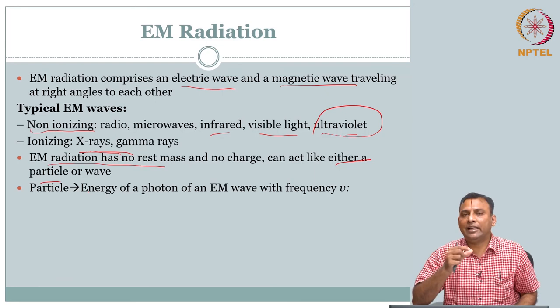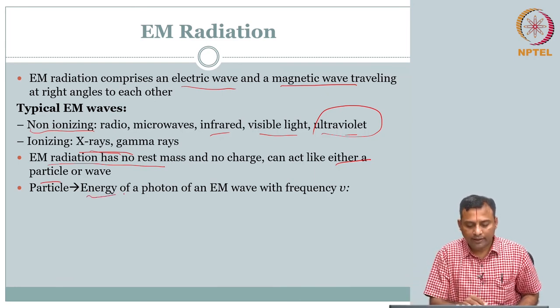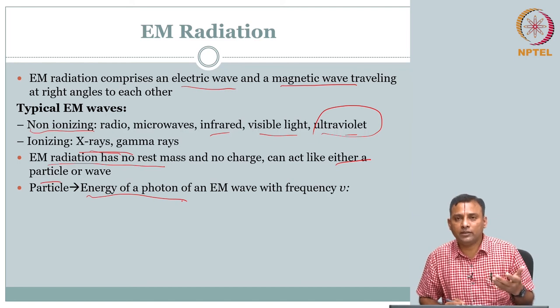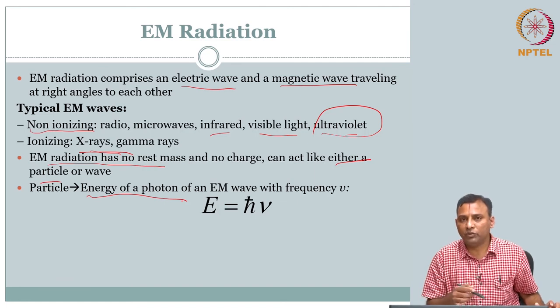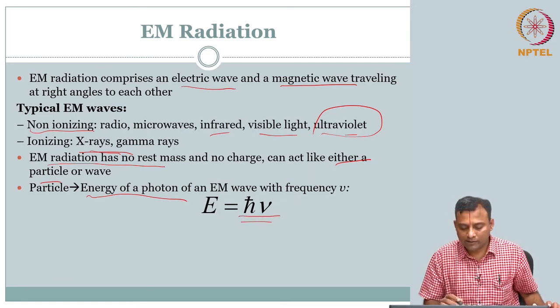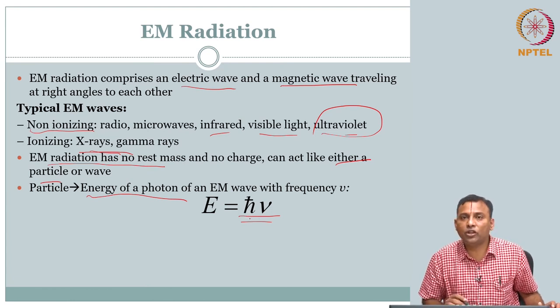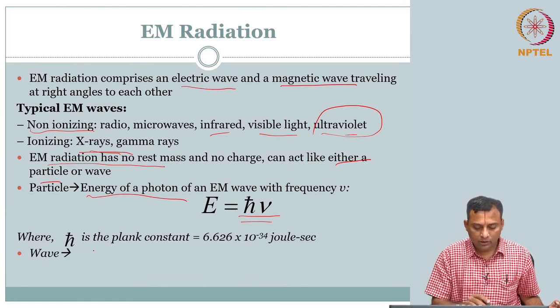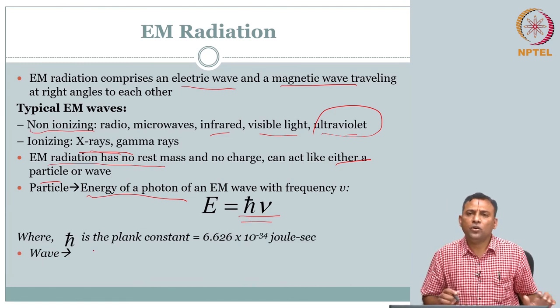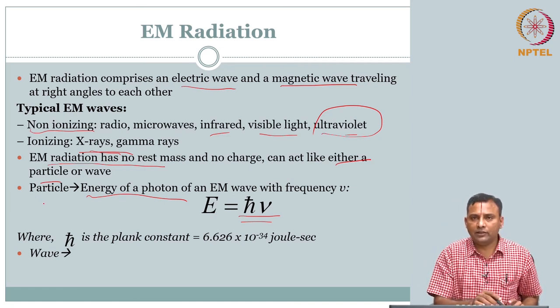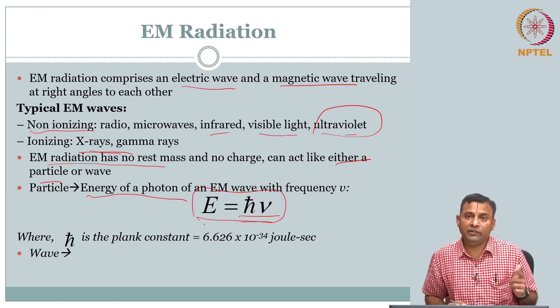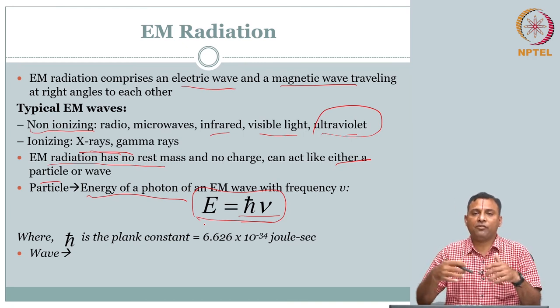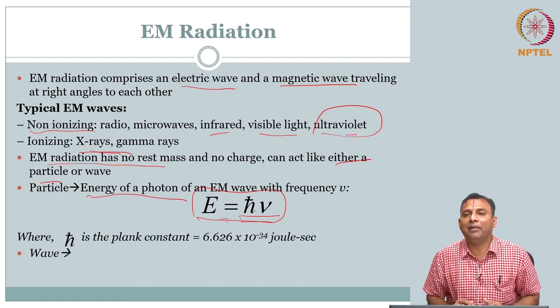Okay. So typically when we talk about particle, what can you think about? It is basically discrete packets of energy, or photons, right? So when we talk about particle nature, we are talking about discrete packets of energy, which we call photons. And when we talk about the energy of a photon, we saw it in one of the sketches before, the energy comes out as h nu. What is this h? What is this nu? Nu is the frequency. h is Planck's constant. So to characterize the particle nature, when we talk about the energies, h nu tells everything. Which is what we will discuss further, because X-ray photons come out with an energy. So that is what we meant.